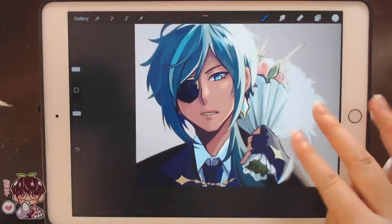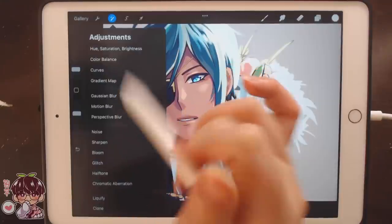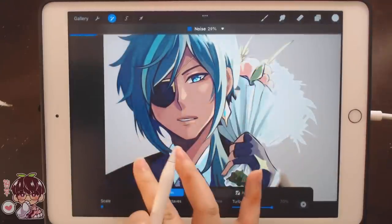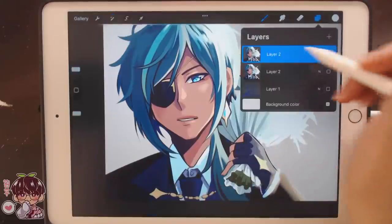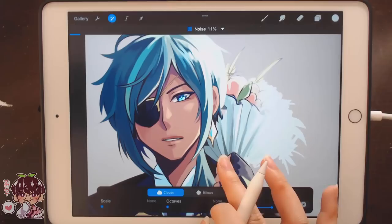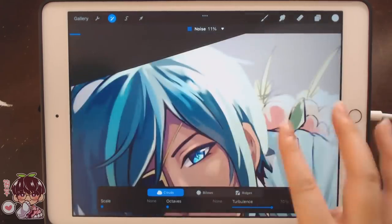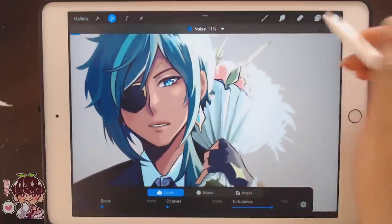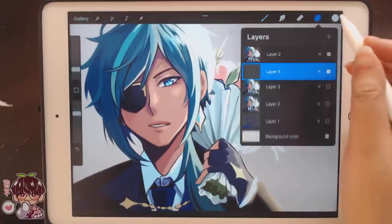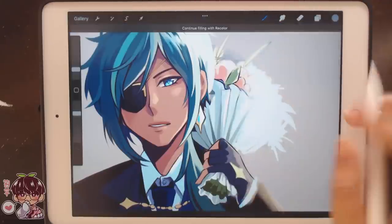I do like it so far, but my brain doesn't want to continue to work on it. We can probably just add a noise filter. Actually, I'm gonna duplicate this again. I was thinking some noise always looks cool on certain pieces, and I think it works for this one, but I need a background for this to work out.